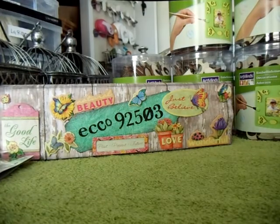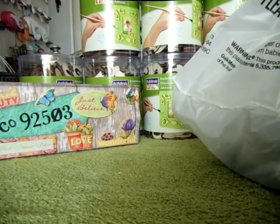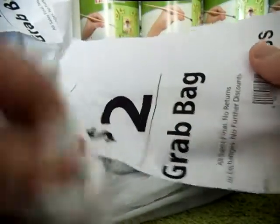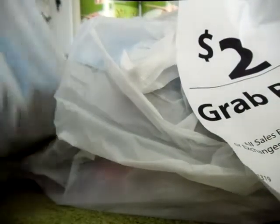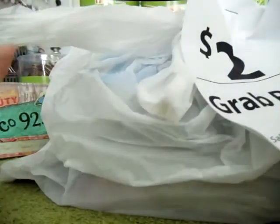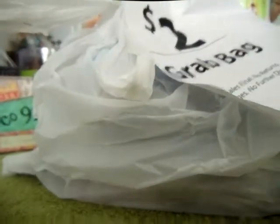This was a Michaels haul. When I was in there doing one of my little shopping trips, I got fortunate enough that I found three grab bags. As some of you know, grab bags are $2, and they're usually just filled with random stuff — you have no idea what's in them. Sometimes it's markdown stuff from Michaels. I haven't even had a chance to open the bags, so we are going to see this together for the first time.